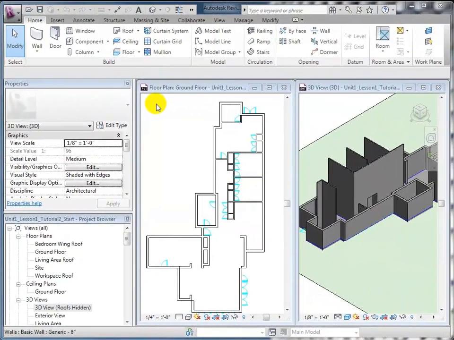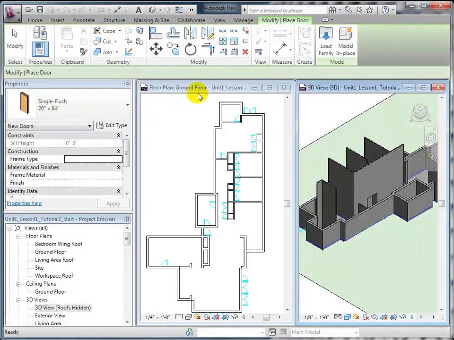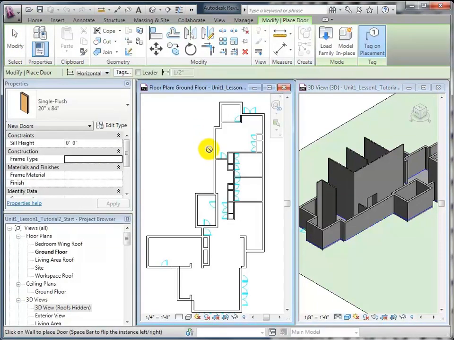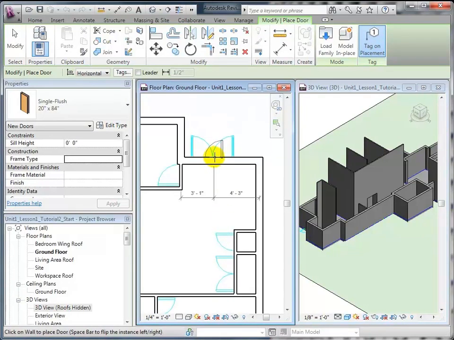Now we're going to learn how to use the door tool. The door tool is located right up here, just next to walls. Click on that, all right? Right away, when we come down here into the drawing area, you'll see that our cursor has changed again. Whenever we're near a wall, go a little closer, and you'll see an outline of the door that you want to place. It tends to snap to the side of the wall that your cursor is closest to, so that will allow us to place the door properly.